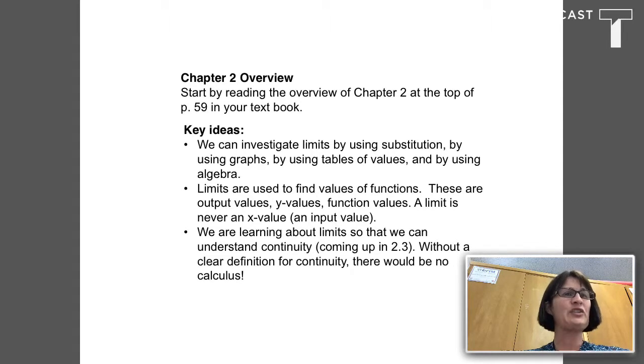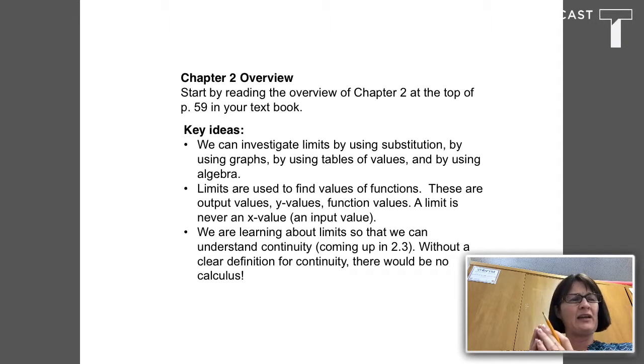All right, so you got a chance to see in your reading, we can investigate limits using substitution, so plugging in a value. We can investigate using graphs to see the behavior of the graph near a certain value, and we can also use tables of values. You might remember that in the video from earlier, we looked at a table of values for different values of h that we plugged in as they got smaller and smaller, so we can use those two to investigate limits. And the one we haven't tried yet is using algebra. So remember when we FOILed out that expression that had the h in it, and then we were able to cancel h, we could use algebra to find a limit.